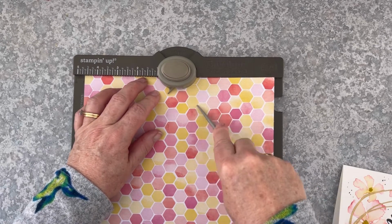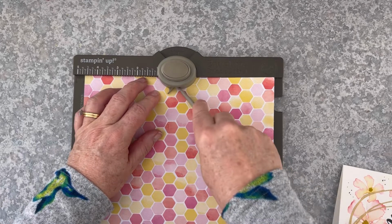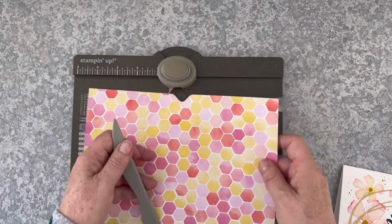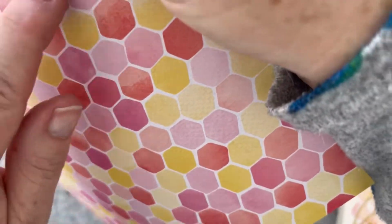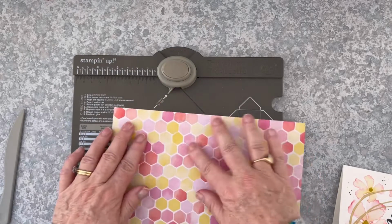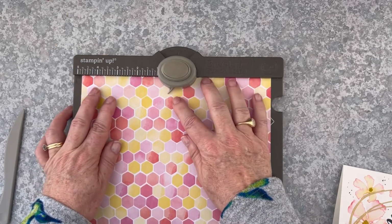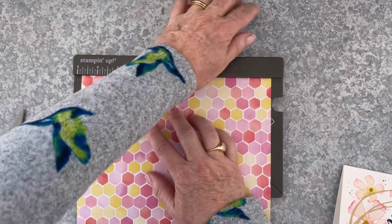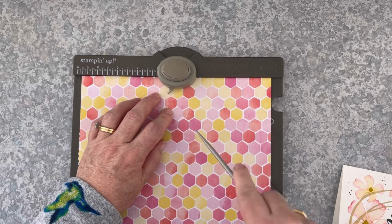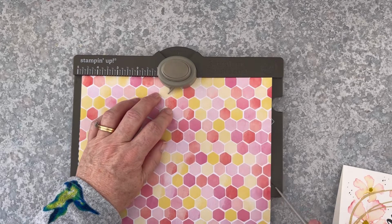Do it a couple of times. Once you get into that groove, you'll keep finding it each time. So the first time you might wibble a bit, wibble and wobble. I've got a little line there that I wibbled in, but it'll work. So I like to start it off there so I know I'm heading in the right direction. I think it's just be confident.